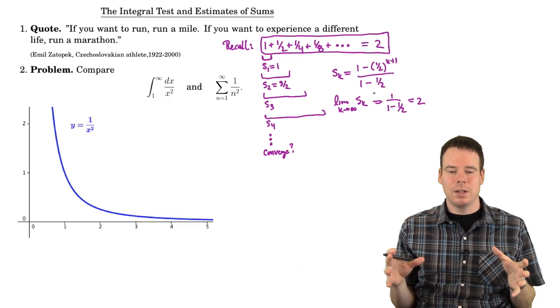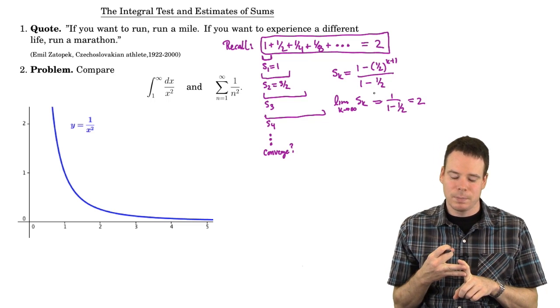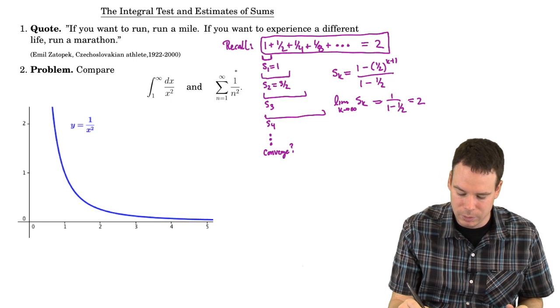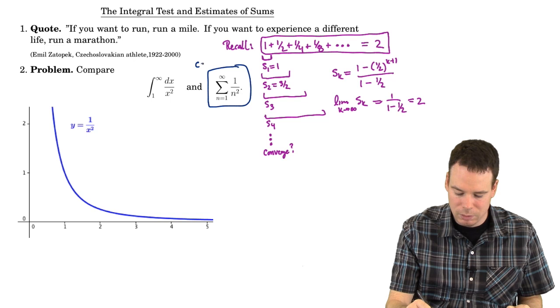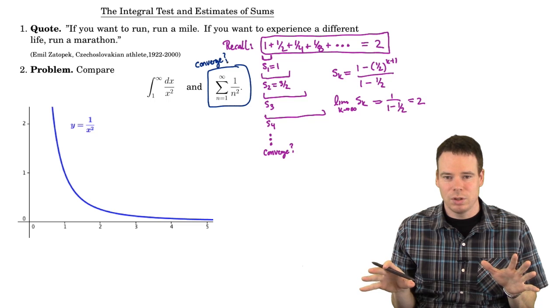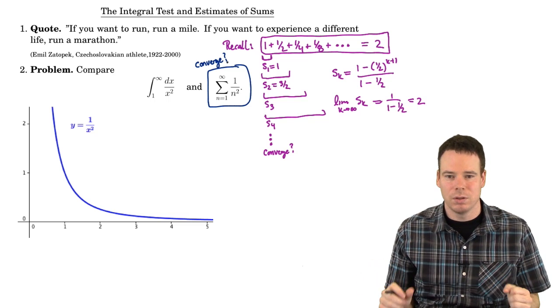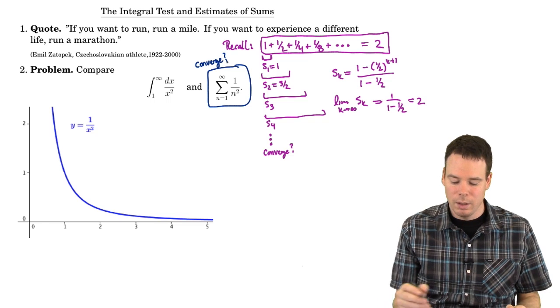So we're just going to be content with asking the question right now: does the series converge or does it diverge? So let's look at this example. Sum of 1 over n squared. I want to know, does the series converge or does it diverge? Not what it converges to if it does converge. I just want to know, does the series converge? I don't care what it converges to at this point. Just want to know, does it converge?